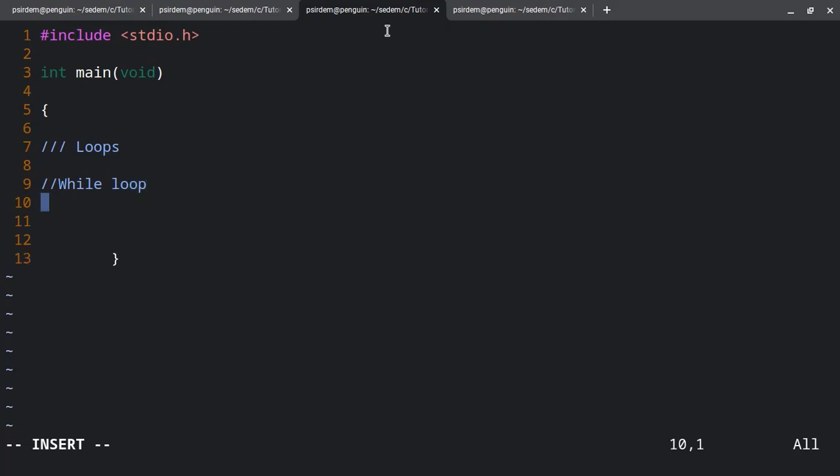In order to write a while loop, all you have to do is write the statement while, right? Create a parenthesis which will contain your condition.